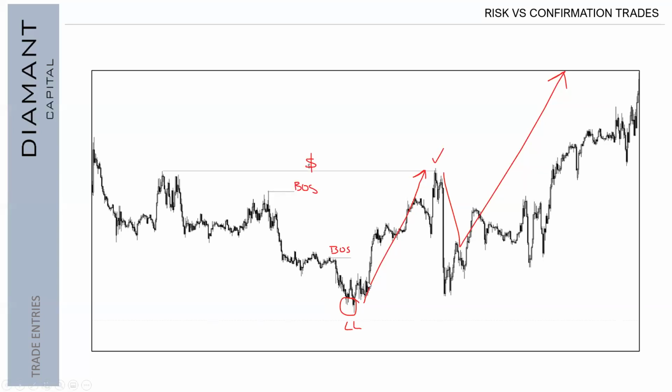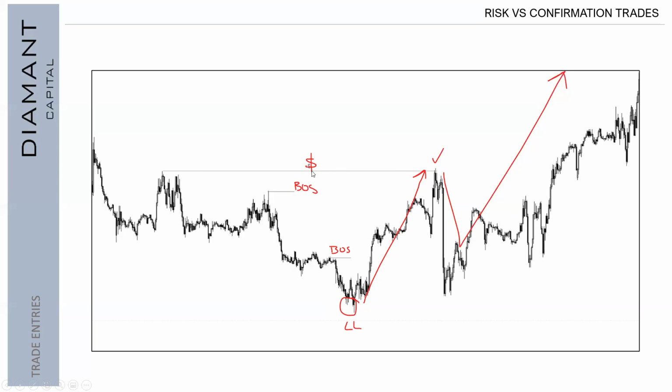Now what we've got is this break of structure up. We've broken all of this right here. You see this built up liquidity? We've hit that, filled in that liquidity void. Now a false signal right here would have been this order block. Personally, that could have been a trade itself, that sell. It would go down a bit and then just hit break even. Okay, that's a failed trade. Goes back up again.